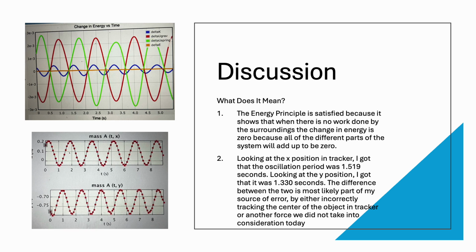And the difference between the two is most likely part of my source of error, which I talked about just a minute ago. With Tracker, you can see it should be perfect in some places, but it's not. So it's mostly my part, either incorrectly tracking the center of the object in Tracker or another force that we did not take into consideration today, like force of drag or other external forces.